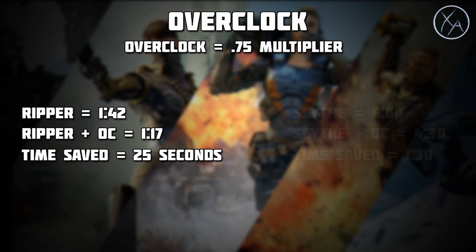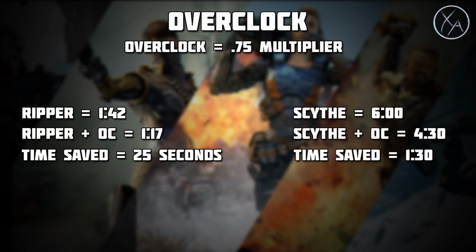Now, just to contrast that, again, we're going to have a look at the Scythe here. It takes a total of 6 minutes to earn the Scythe without Overclock. Once you add Overclock on, it now only takes 4.5 minutes. So you're actually saving a full 1.5 minutes when you have Overclock on and you're going for the Scythe. So as you can see, it shaves off quite a bit more time when you're going for those power weapons or abilities that take longer to earn by default.